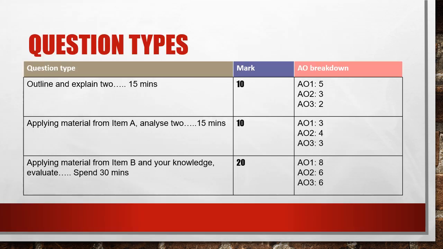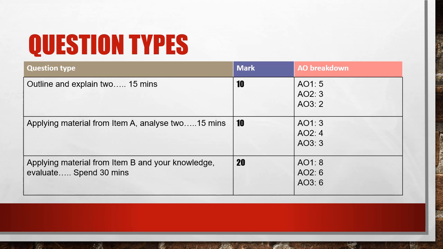Looking closer at the question types, it's really important, and examiners' reports have reported this year after year, to divide your time. It's time management that's going to be the key to success in this exam. So you know that you've got 2 10 markers and a 20 marker. And the rule is 1.5 minutes per mark. So you're looking at spending no longer than 15 minutes for a 10 marker and 30 minutes for a 20 marker.